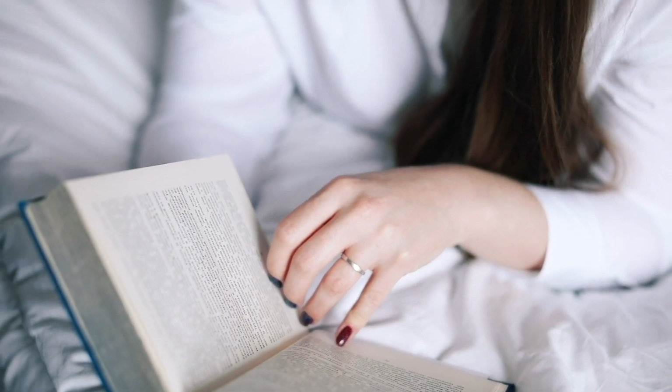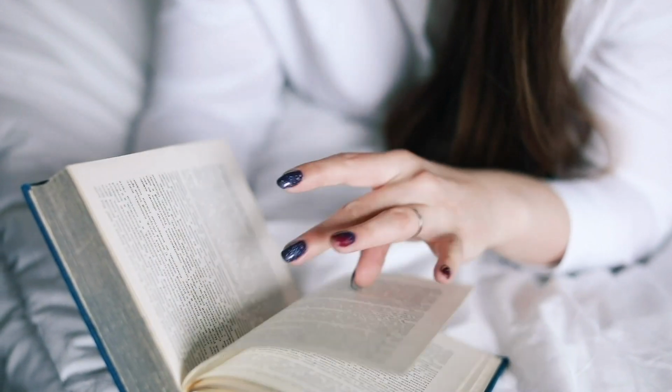So if you're trying to say open your book to page 17 and students don't know book, open, page 17, it can be a real struggle for everyone to literally be on the same page. Or pick up your pencil, stand up, sit down, can I go to the bathroom? All of those things. So I like to spend at least a couple classes teaching classroom vocabulary just so the rest of the course will go that much more smoothly.